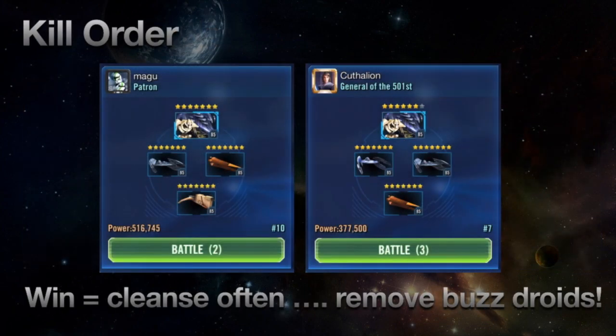Now when you're up against Malevolence, the turn order or the attack order is the same, and this is a kill order. You just kill Sunfac. Just go straight at him. You'll wipe him out. Usually, after your first 3 attacks, he'll be at a very, very low health.